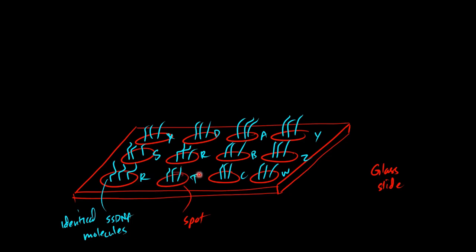So here we have DNA molecules for gene T. Here we have hundreds of thousands of DNA molecules for gene R. Okay, we have double R. Let's call this Q. So for each gene, we have a specific spot, and we have single-stranded DNA molecules corresponding to each gene. And then the small single-stranded DNA molecules are fixed onto a glass slide like this. Of course, here I'm showing you spots for 12 genes, but actually these glass slides might contain spots for all human genes. So some glass slides might contain, let's say, 21,000 spots corresponding to 21,000 human genes. Okay. For simplicity here, I'm showing you just 12.